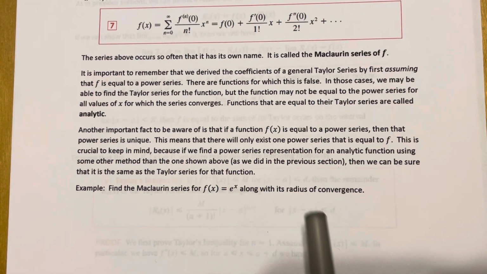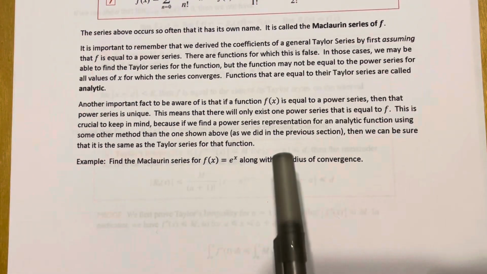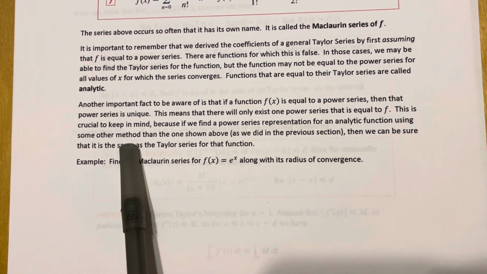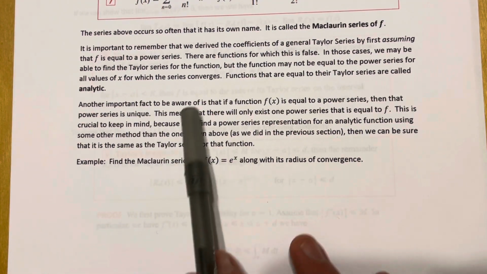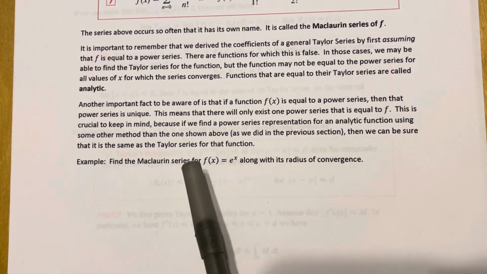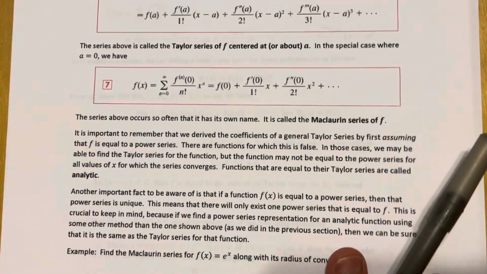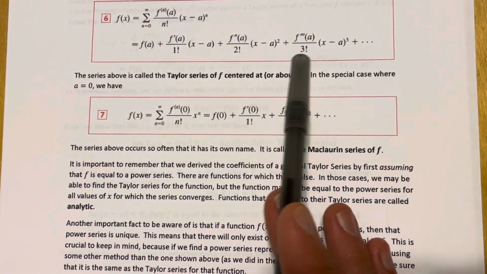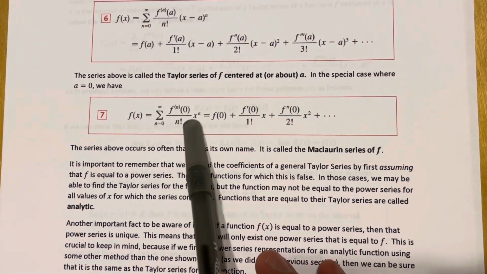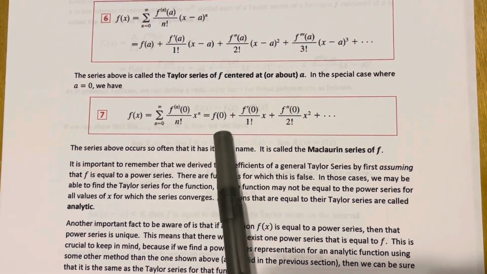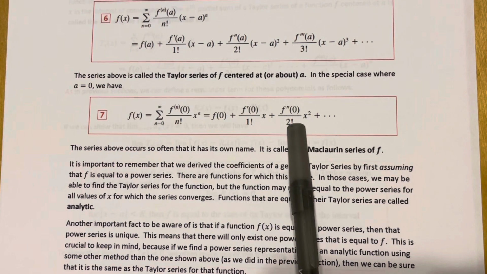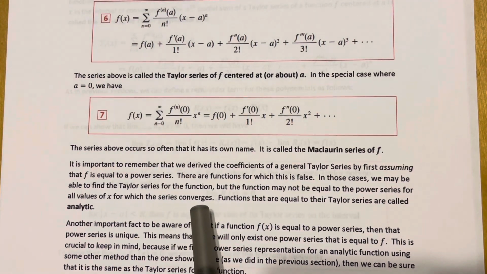Another really important fact to keep in mind is that power series representations for functions are unique. What that means is that it's impossible to have a function that's equal to two power series which have different coefficients. For example, if I found a power series for some function f of x, maybe by evaluating its Maclaurin series, maybe this one right down here, there is no other set of coefficients that I could swap any of these out for so that the resulting power series still equals that f of x.